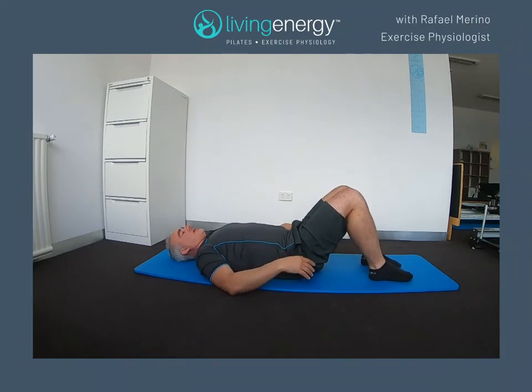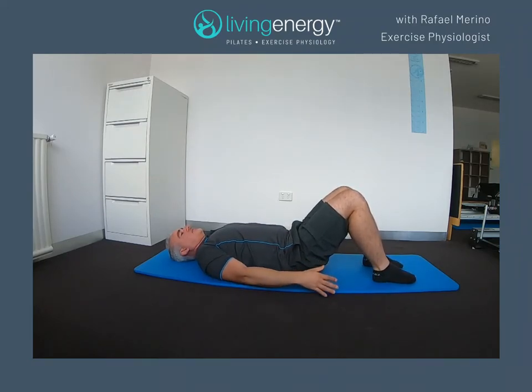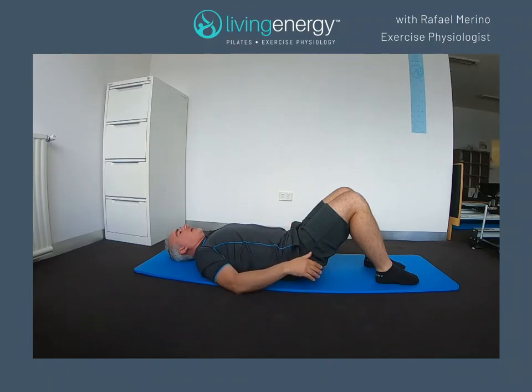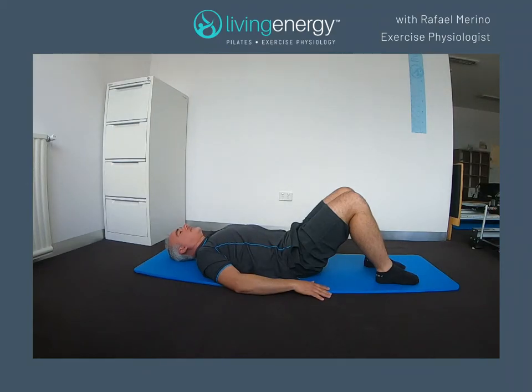Firstly, we want to start with our core activation. So core activation and breathing. We breathe in while we're relaxed. Breathe out, engage pelvic floor to pull up and lower tummy to pull it in. Breathing in again. Breathing out, pelvic floor, lower tummy. We'll just do one more. Breathing in and breathing out.